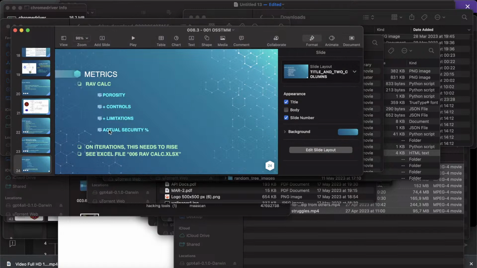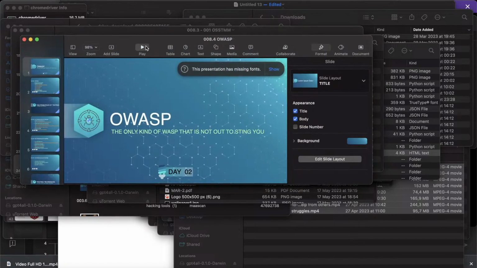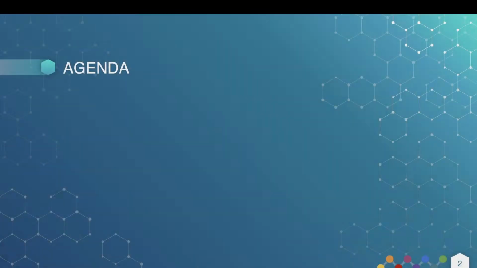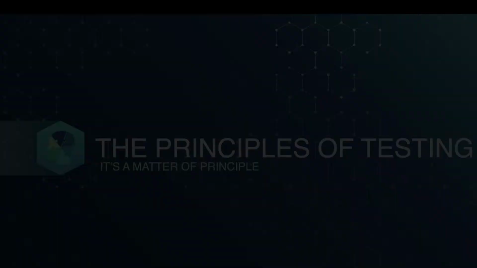When it comes to OWASP, I'm going to go over OWASP as well, because I think it's important to note that it's much more than just the top 10. A lot of people think OWASP top 10 when they hear OWASP, but they are so much more than that.